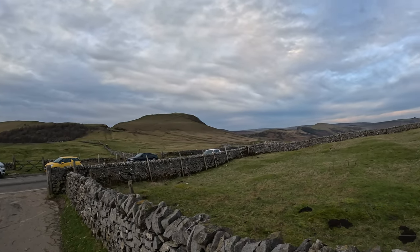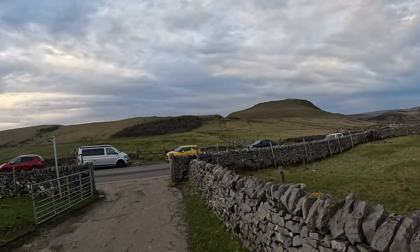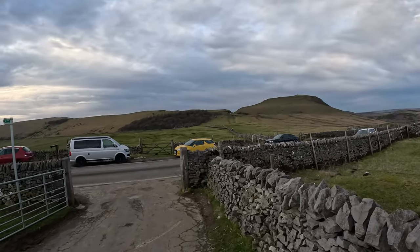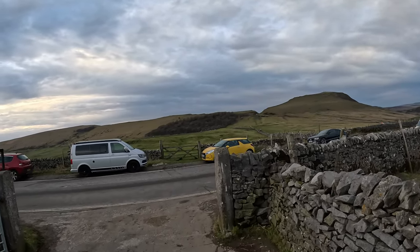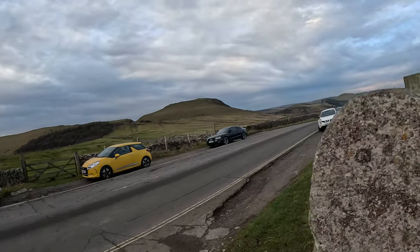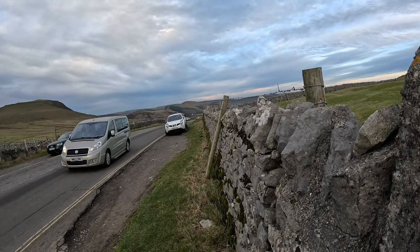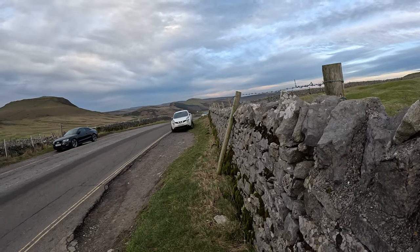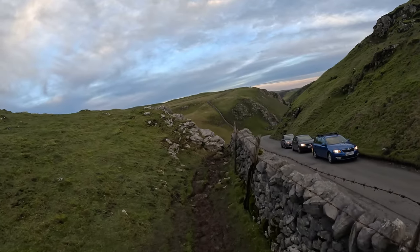There you have it, Mam Tor and the Great Ridge. Very, very busy most of the year, simply because you can park there in the Mam Nick car park, or even a bit further up there, and walk to the top, so you can be pretty unfit and do that. We're going to head down here now to Winnats Pass, and I think we'll just head down the road, I think, rather than across the top. Okay, catch you soon. Just going to Winnats Pass now.